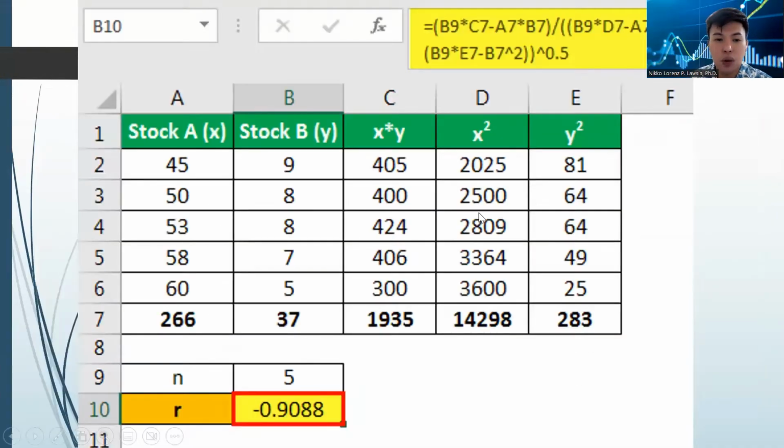If you are solving this kind of Pearson R problem, I'd like you to see the given example: the relationship between stock A and stock B. This column contains the product of x and y. This column is x squared and this column is y squared.